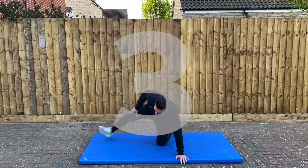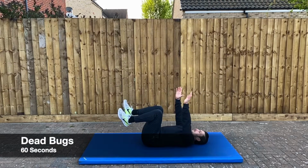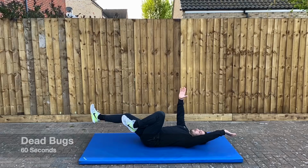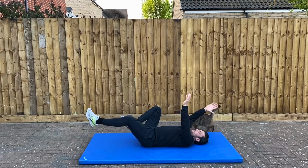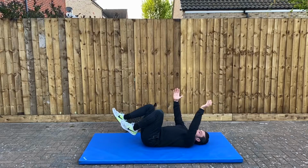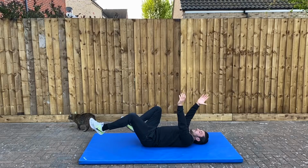Okay, so lying on your back, so we'll go for some dead bugs. So, legs at 90, arms up straight, opposite arm, opposite leg. It's a great exercise, core stabilisation exercise. And I guess the people that are kind of doing this workout, again, either beginners or you're just coming back into exercise, just starting back, or you've maybe had an injury.